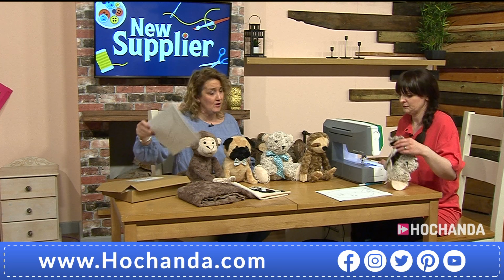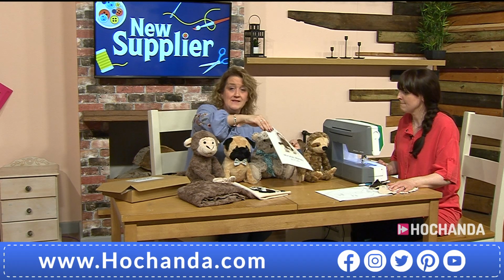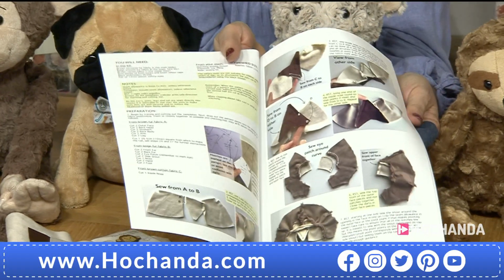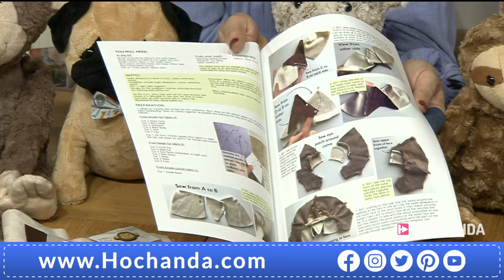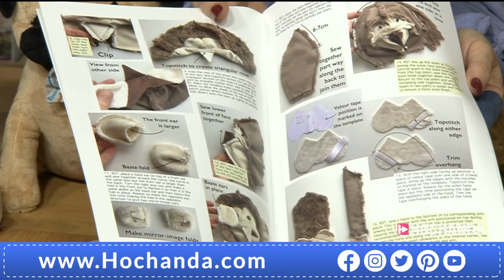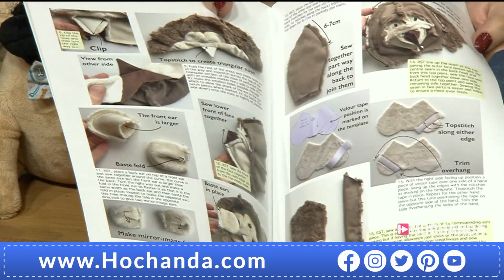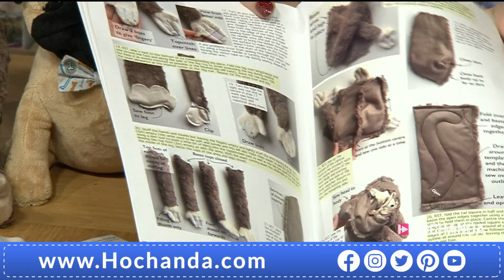The patterns, I've got Mortimer Monkey here with the pattern, and it's brilliant because every single piece that you're working with, every segment, Jo has done, and this is something that's very key to you, isn't it, to make it nice and interesting and easy for you to figure out. Do you take the photographs yourself? Because they're brilliant quality. I do, and I will sew so that I don't miss a step out. I will make one item, and each time you're pausing and taking a photo. And so much information there. You are not left on your own at all.